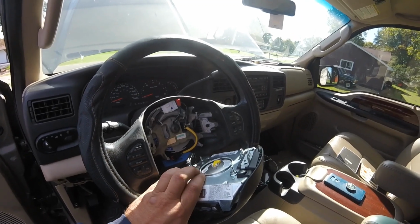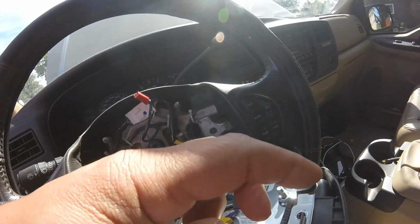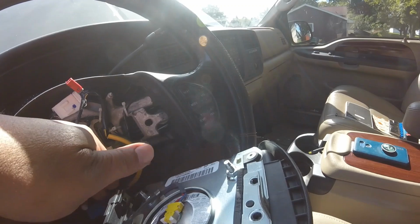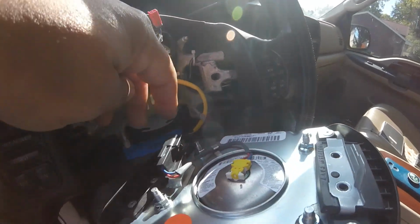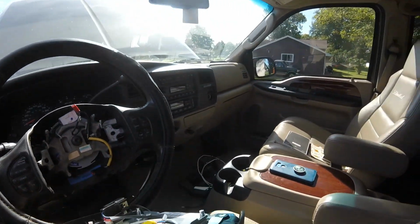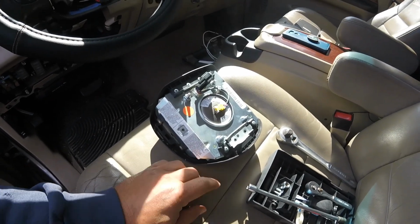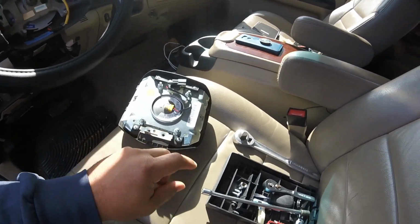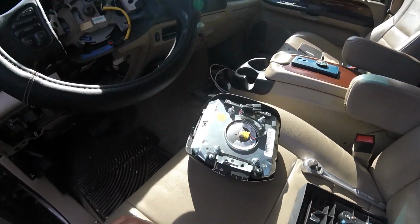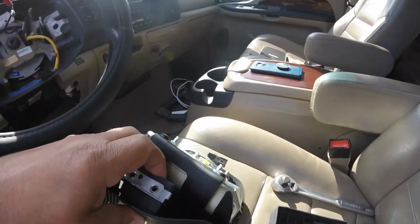So I pull it off, and there's two connections here. Got this one up top, which goes up here, which I'll show you in a minute what it goes to. That's your horn. This other one down here comes around the bottom, and that goes to your airbag. So once you have this off, you get a T25 Torx and take out these two bolts. Once those bolts are out, you kind of just pull this back, lean it open.